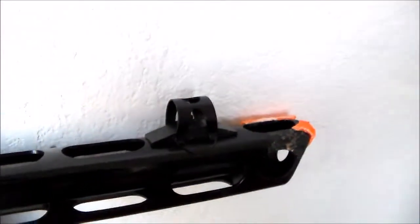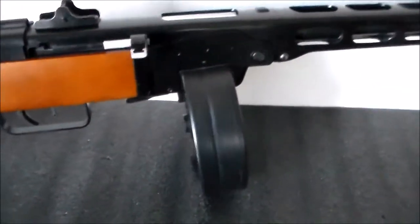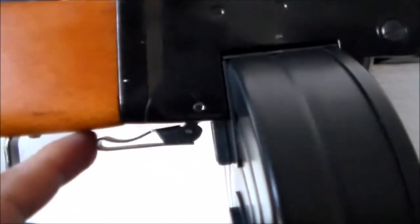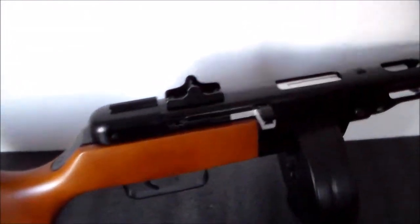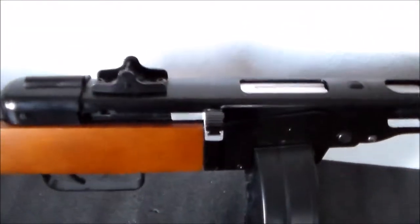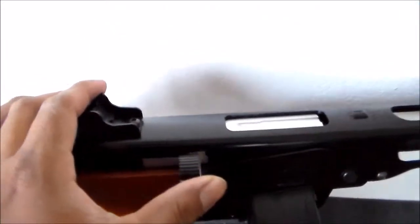So if I can do it, there you go, like that. The front sight is not adjustable, it is a fixed sight. The magazine holds 2,000 rounds, and the magazine release is right here. Simply pulling it all the way forward will release the magazine. The S&T PPSH features electric blowback, so every time you pull the trigger, the bolt will move back and forth.